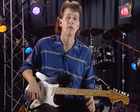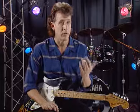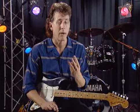Now to hear how all these parts fit together, you're again going to play along with the band. The band's going to be playing an upshuffle or a jump blues in B flat. We're going to do 3 choruses. First time I'm going to play with the bass, second time I'm going to use those little organ punches, and the third time I'm going to play horn section. So check it out.